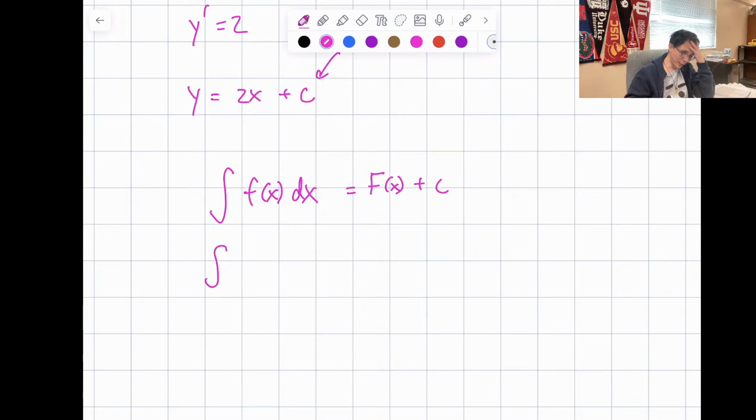Or it can be like this, the integration of f prime of x dx. What do you think that is going to be? It's also f of x, right? Because one is the derivative, one's without the derivative. So they look similar, but they represent the exact same meaning. Capital F is just a notation for when you take an integral, and that's going to be a new function that we call capital F.